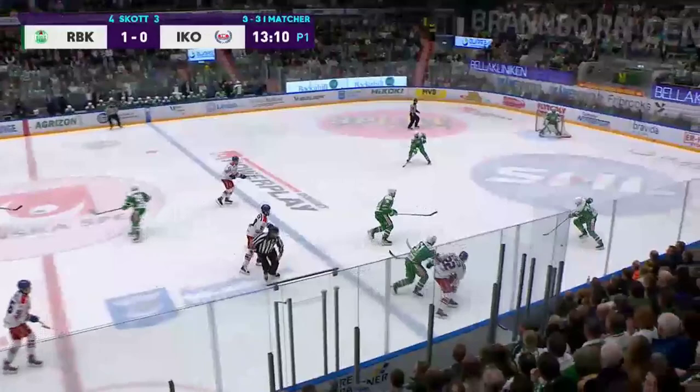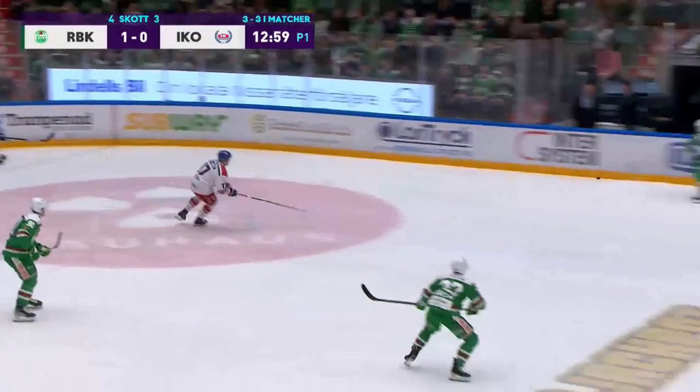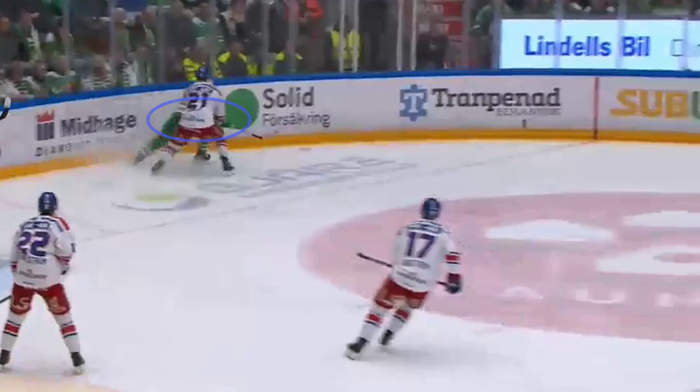Here we see Kasper's physical abilities. There is a race for a loose puck that his teammates win by getting inside positioning on a defender. Kasper does the same thing a few seconds later. The puck is on the wall and the opponent is closer to it, but Kasper wins it by cutting in front. He shows great technique — he cuts inside the opponent's space, so close that the opponent is forced to raise his hands and can't make a play on the puck anymore.